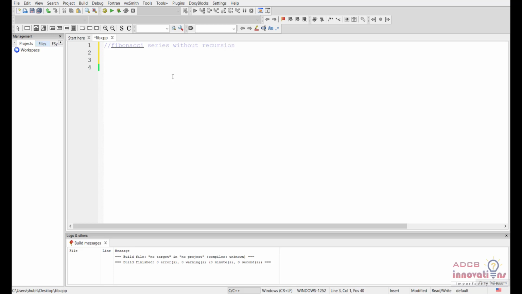So the first thing is the header file, that is include iostream. I must mention that in this series I am not going from the very basics. So it will be preferable for those who have a basic understanding of C++ and are looking for more practice.